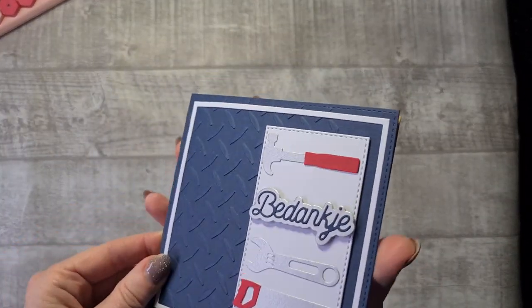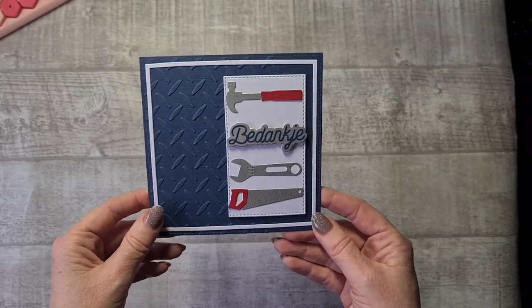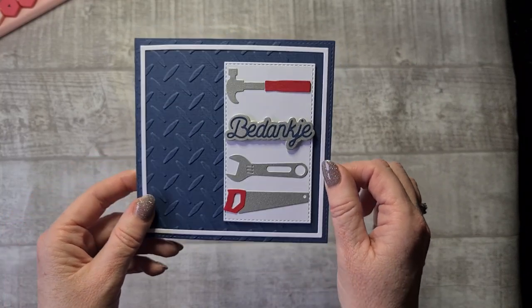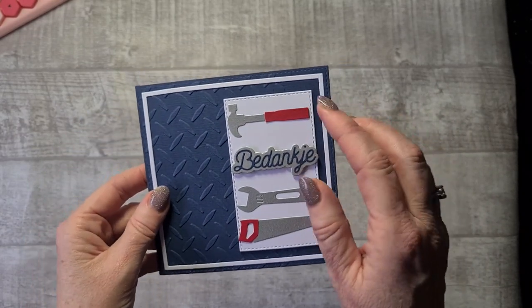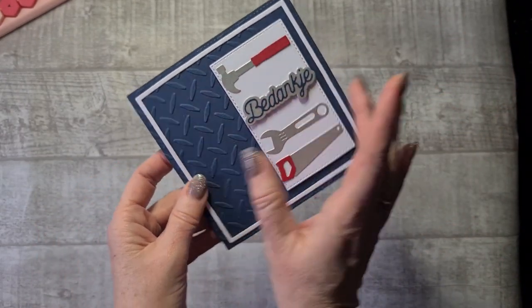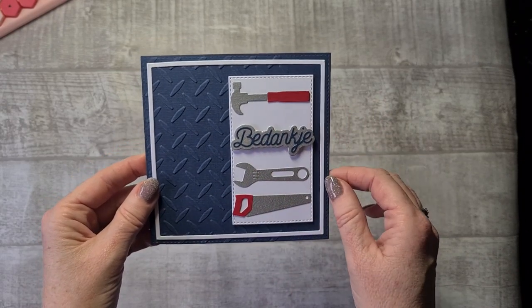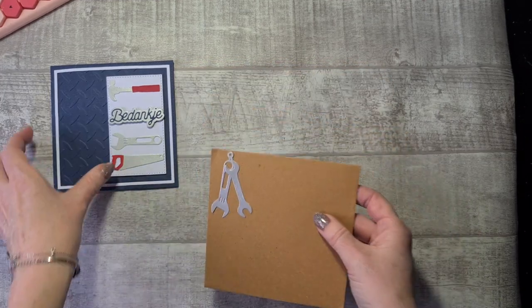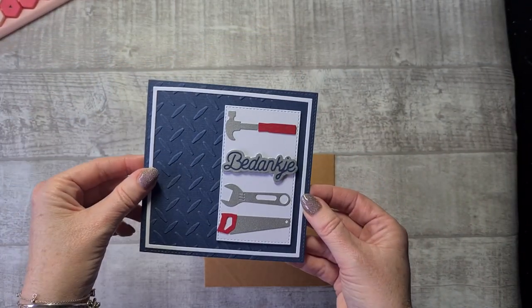Let's start with the first card I made with the tools — it's a thank you card. We are going to start on our bathroom next week, so my brother-in-law will help us making a new bathroom and I already made this as a thank you for him. These are the tools as you can see — cut them out, layered them with red. It's a simple card. I like simple cards for men — not too much fuss. I did some embossing in the background but partial. With a square die from my stash and this Dutch saying — it says thank you in Dutch — I made this card. I also made a matching envelope and added the tools on top, and glued some of the nails on the inside as well.